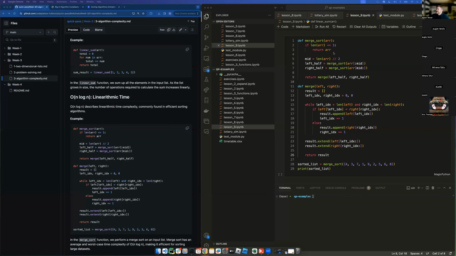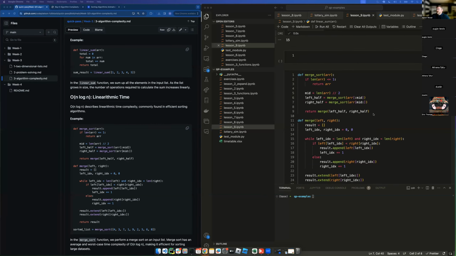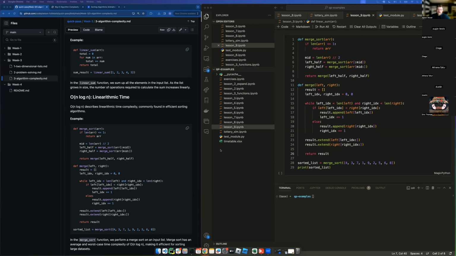So let me go back to this. I did want to take quite a bit to explain what's happening here. This is a little more complex, and we're going to get to this level of complexity with our lottery example that we're going to continue. But we have two functions. You can see this blue def here. We have two of them. It looks like we have one called merge_sort, and it's doing some stuff. And then you have merge, and it has left and right.